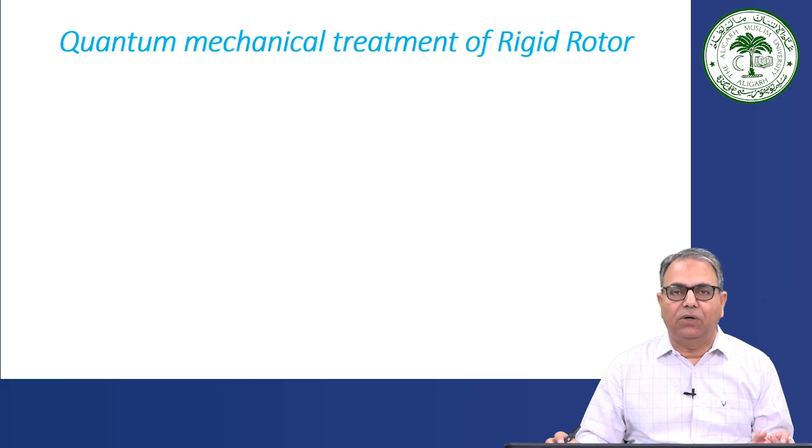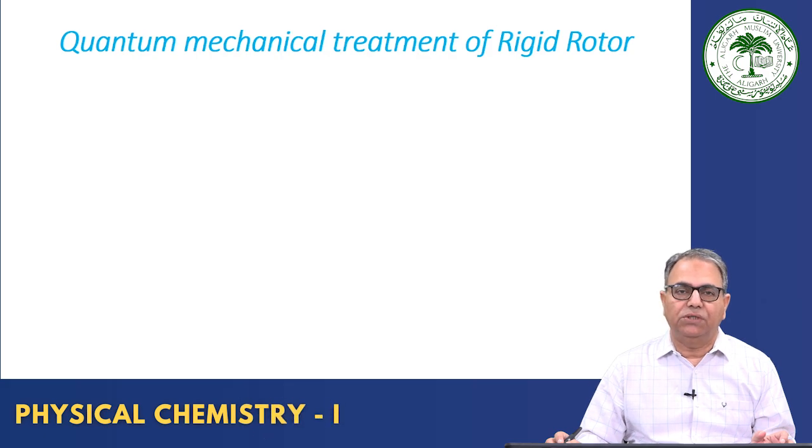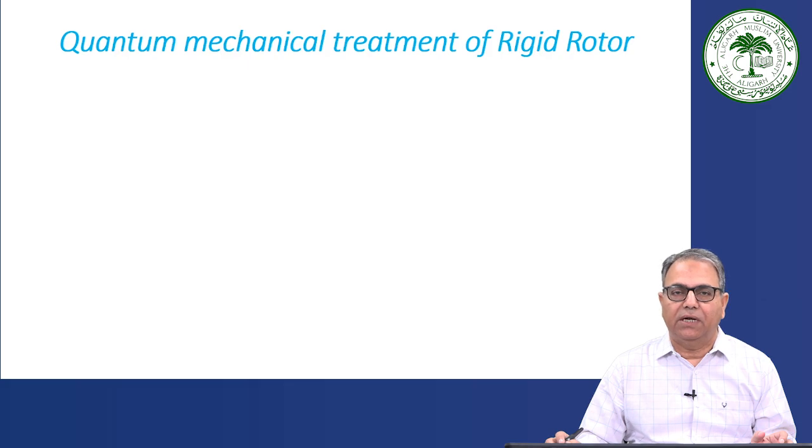The next model system which we are going to talk about in today's module is the rigid rotor. Now, the rigid rotor is a system where we will not be using the Schrodinger wave equation in Cartesian coordinates. We will use the Schrodinger wave equation in another coordinate system called polar coordinates. So first we will try to understand what a rigid rotor is classically, and then what is the difference between the Cartesian coordinates and the polar coordinates, and if we convert this Schrodinger wave equation into spherical polar coordinates, then what is the form of that equation.